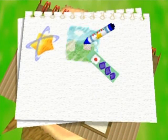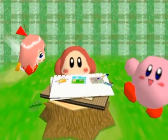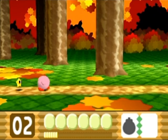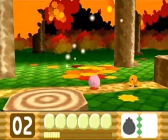So that's another thing about that, is that you would just have to keep trying stages to get those cards over and over and over again until you get them all, which would be kind of annoying. But then my walkthrough wouldn't really help all that much with that. Oh my god, this area is beautiful. I forgot how beautiful this game looks.